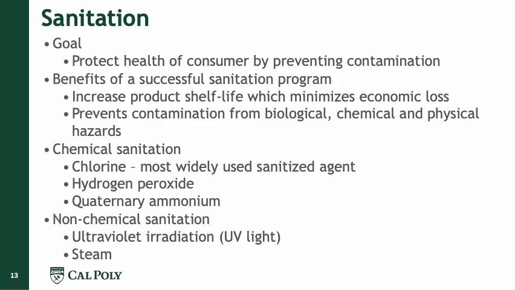So along with this, we have sanitation, and the goal of sanitation is to protect the health of consumers by preventing contamination. What are the benefits of a sanitation program? To increase product shelf life and minimize economic loss, and prevent contamination with biological, chemical, and physical hazards, which we talked about earlier. And we have two types of sanitation.